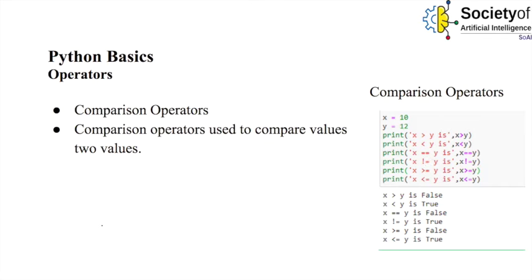Note that this is different from the assignment operator, which uses only a single equal to, but here we have two equals. That means it is a comparison operator. Not equal to is defined by this sign, exclamation mark and then an equal to, and this is greater than or equal to, this is lesser than or equal to. This is pretty much trivial, and we can see that the return type over here is boolean.